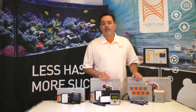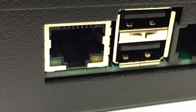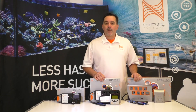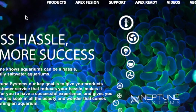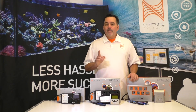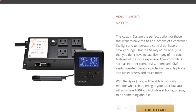One of the great parts of the Apex Junior is that spending less money doesn't mean you have a less capable interface. Its built-in network port connects to the internet, and with the free Apex Fusion cloud interface, you get the peace of mind of checking in on your aquarium from anywhere in the world. The Junior can grow with you — since it uses the same Aquabus interface as the rest of the Apex systems, you can add things like the AFS auto feeder, leak detection module, or even the DOS dosing system. The Apex Junior sells for just $240 and includes four controllable outlets, the display module, and a temperature probe.